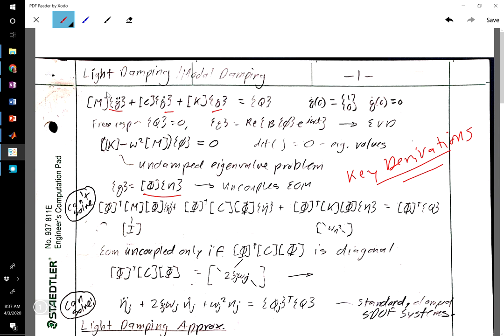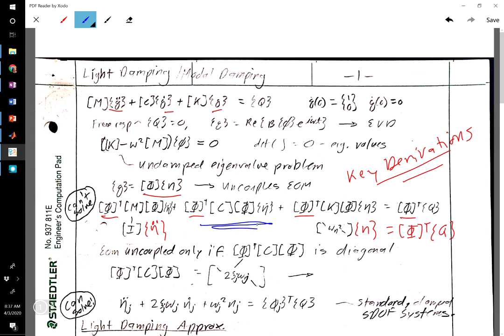We plug this in up above in these three places, and then we pre-multiply every term by phi transpose. In the case of the undamped system, this one becomes an identity times the eta double dot. This one becomes a diagonal matrix of natural frequencies squared times the eta. And then we could also have a forcing on the other side. But what do we do about the damping?